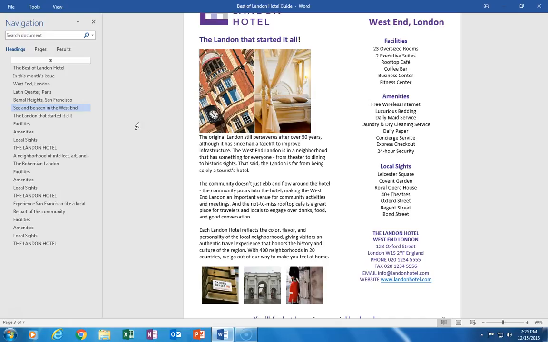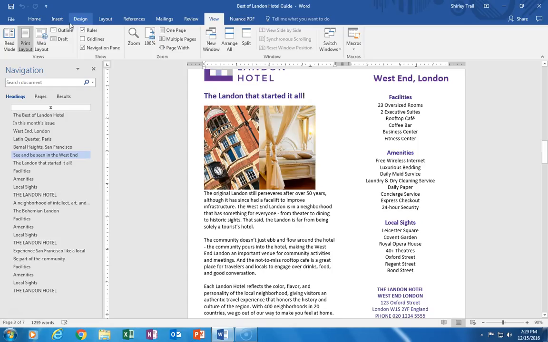If you want to, you could go back to the View menu and choose Edit Document. That switches you back to print layout, or if you prefer, go down to the bottom right-hand corner and you'll see that print layout mode has been selected from here as well. Give it a click. All right, let's go up to File.